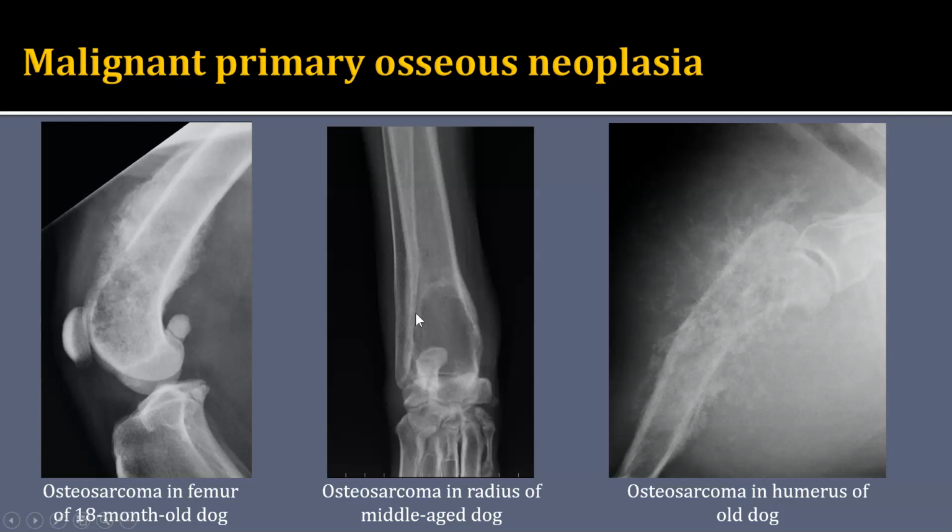In the middle of the slide is a predominantly lytic osteosarcoma in the distal radius of a middle-aged dog. It almost looks like a geographic area of lysis, but we can also see some moth-eaten and permeative lysis, as well as a little bit of cortical lysis, and only a non-aggressive solid periosteal reaction. The thing you don't want to confuse this with is a region of geographic lysis only, or solid periosteal reaction only, which would be benign, because here there is additional aggressiveness with indistinct transition and permeative lysis. And then this osteosarcoma of the proximal humerus on the right in an old dog is a mixed but predominantly proliferative lesion with moth-eaten lysis, cortical lysis, and a very amorphous and even somewhat spiculated periosteal reaction with a large amount of associated soft tissue swelling.